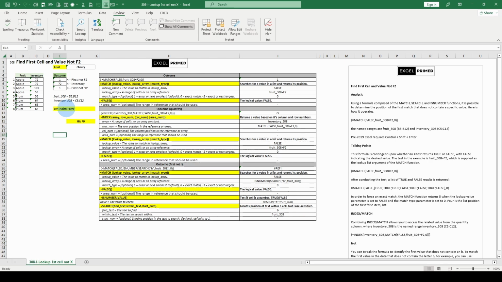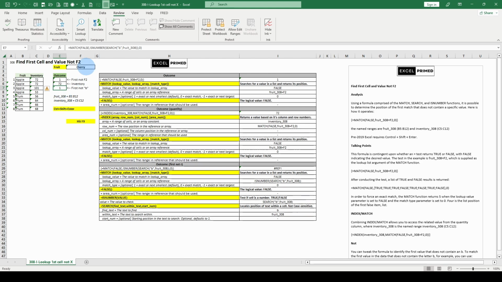Better overall approach. Here we'll find the first cell and value not F2. Here we have cherry. We're going to use this match false exactly as we did before. So this is just a review. Here, inventory, I changed it up so it's correct.